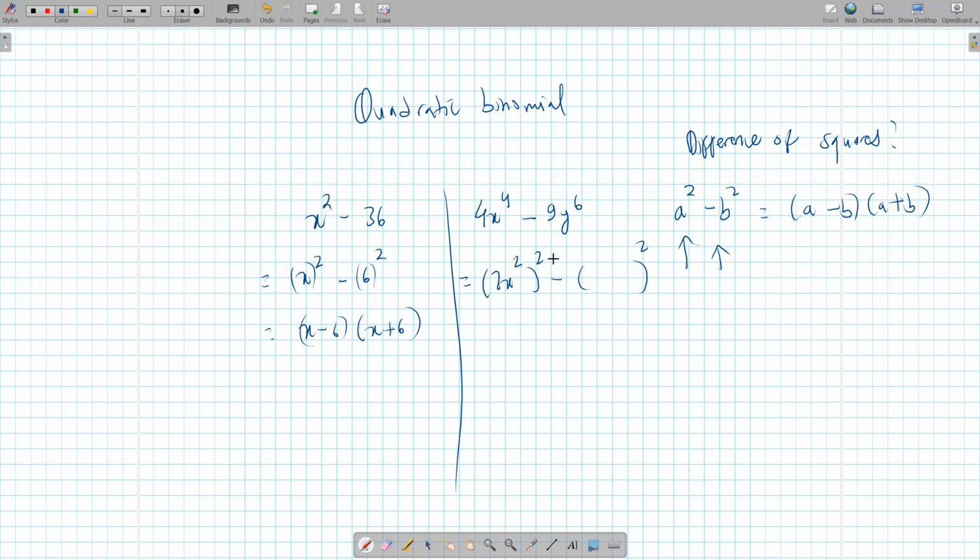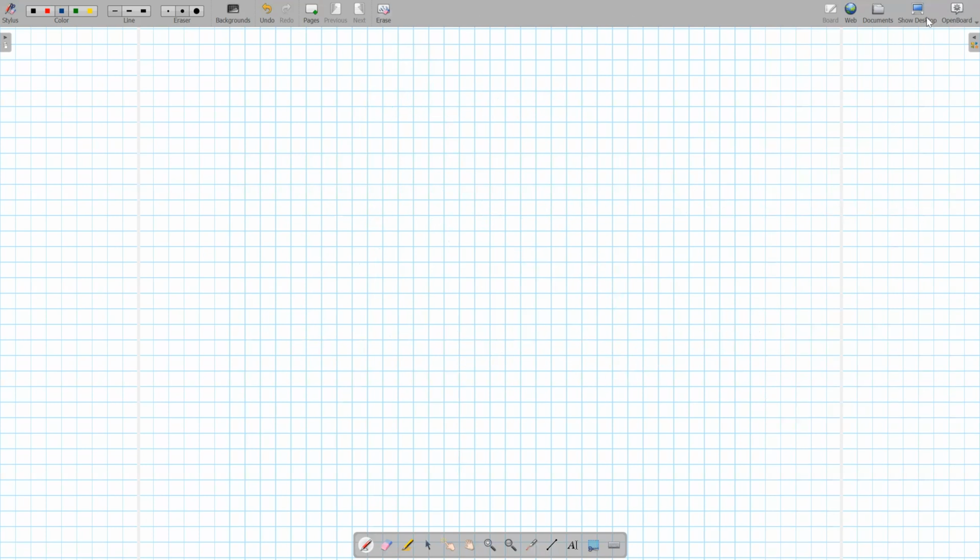3y to the power of 3. Yeah, that's exactly right. You just chop the expression in half, and then you would get 2x squared minus 3y cubed as the first term, and the next term would just be the same thing with a plus sign, and you're done. Okay, so that's how you factor a quadratic binomial.